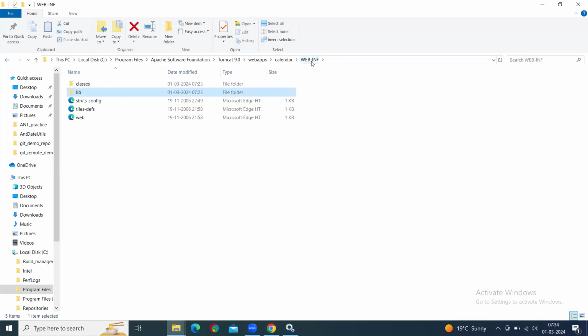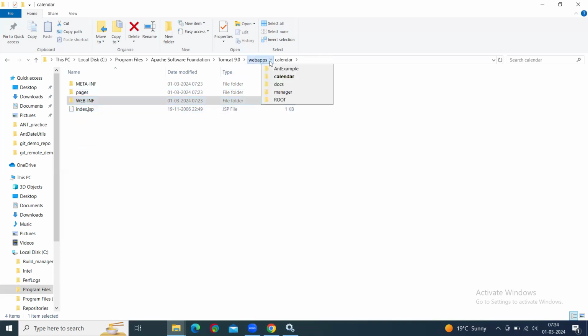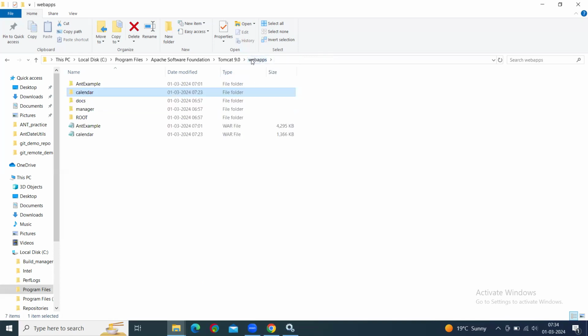Clear? So once you do the package, you get a WAR file. That WAR file consists of your jar and other components of Java, including JSP, servlets, HTML. All these things are bundled into a single file called a WAR file, right? You downloaded a WAR file and then deployed it on Tomcat, and so many things you are able to see here. Okay, so this is fine. This is the structure. Remember, in Tomcat, where you deploy the WAR file is a folder called webapps.